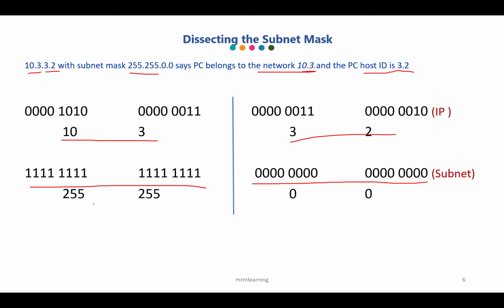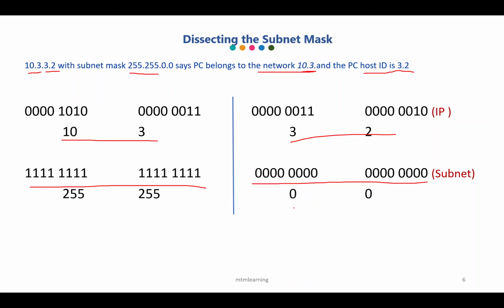Is it always going to be 255.255 or 255.255.255? No, there are chances that it will become 255.255.254 also. But how do you do that? Do I have to do the binary conversion every time? It was the case before, but now we have so many calculators available online that can help you do that. We will take a look at the calculators as well in this video.